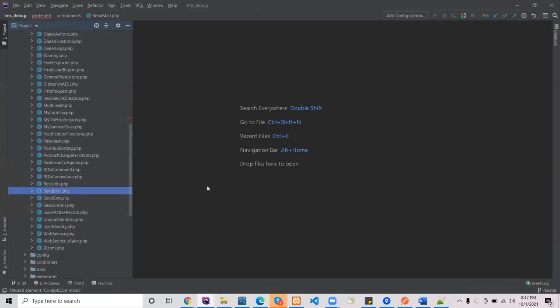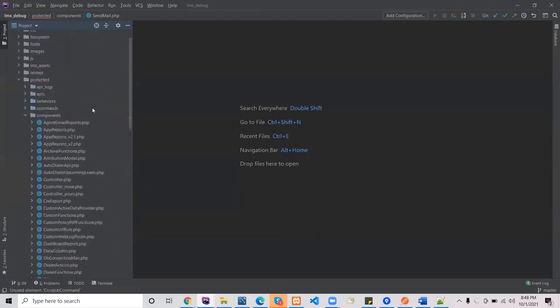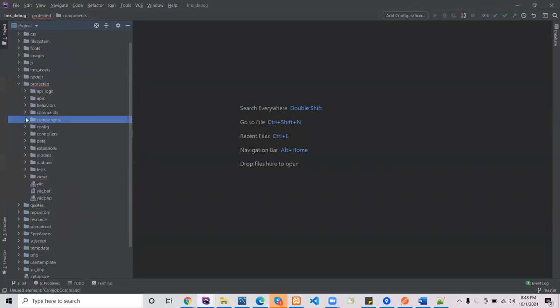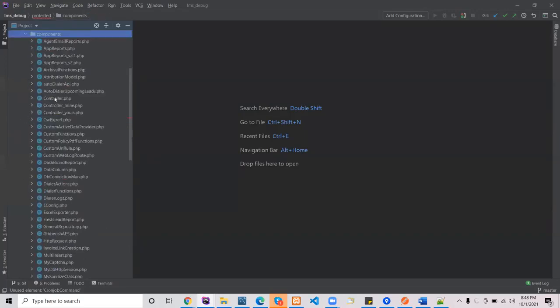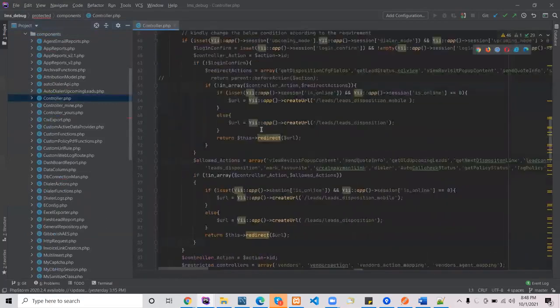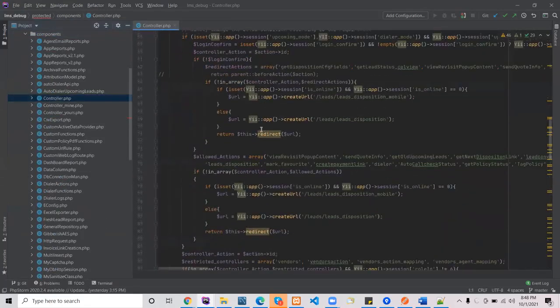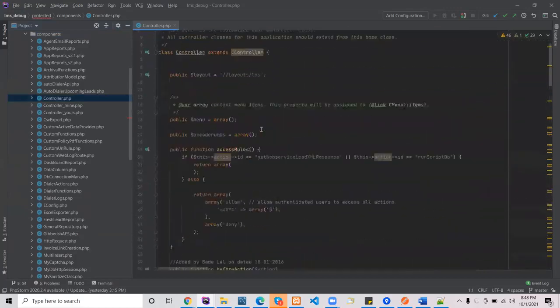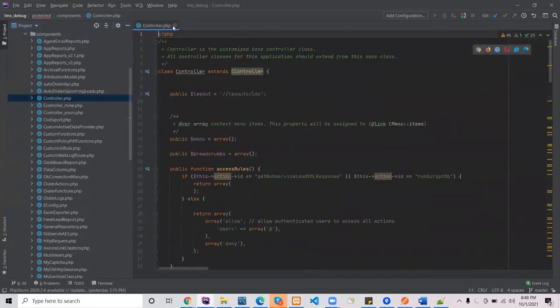Few frequent codes which need to be accessed from all the controllers, like common code, are written separately as components which can be called from all the controllers. Under components, we have controller.php, which is the core controller of the LMS application.